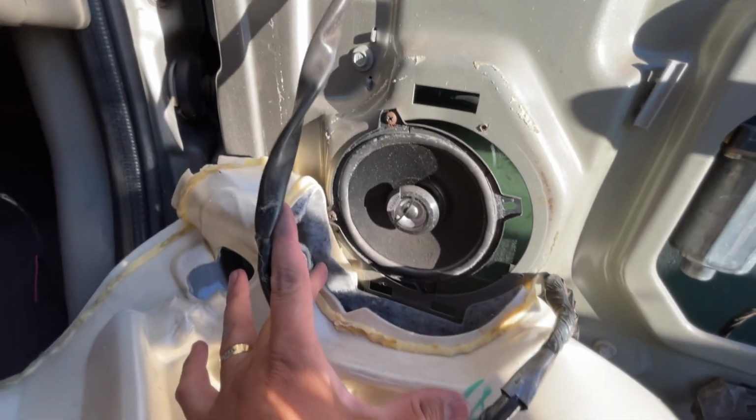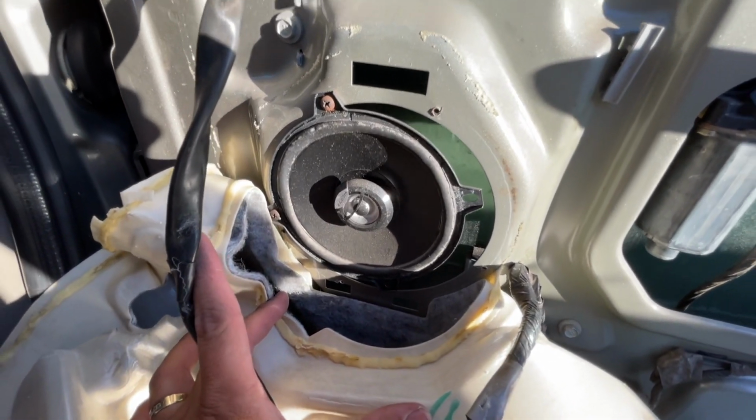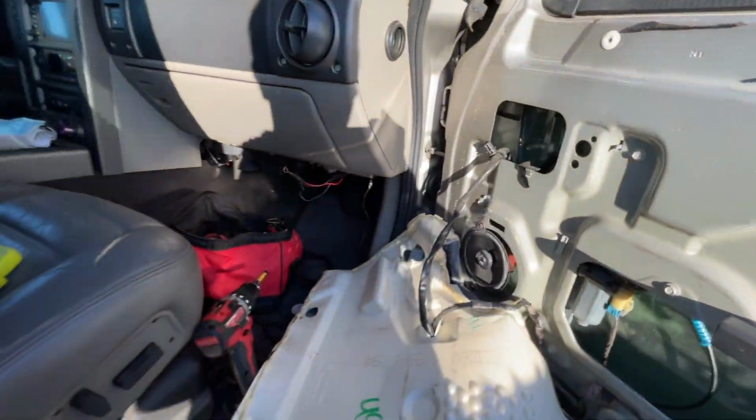Check out this speaker job. You see that? I'm gonna stop now. We're gonna stop talking about regulators, and I'm gonna explain to you really quick why that speaker is like this. The previous owner, I'm the second owner of this H2. The first owner of the H2 took it to a shop. This was years ago, before 2010, and it was a shop at a swap meet. This is a story that I got from the first owner. It was a shop at a swap meet in Texas, and he just dropped the car off, came back, and everything was hooked up, and he didn't see anything.